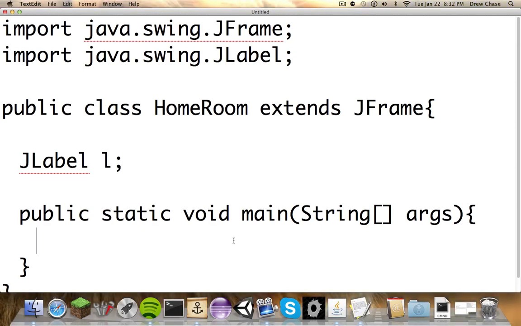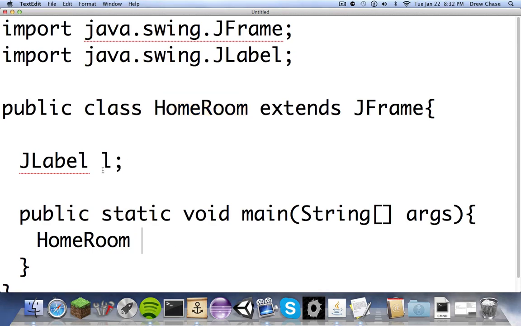Now I see what I spelled wrong. So now we're going to do HomeRoom, or the class name that you called it, which would be this.